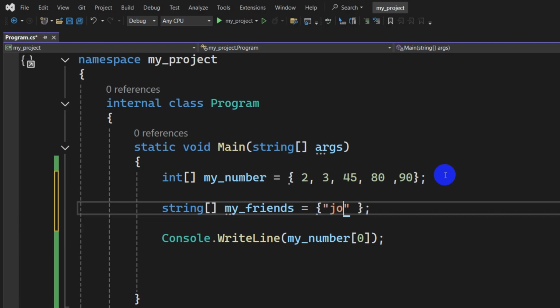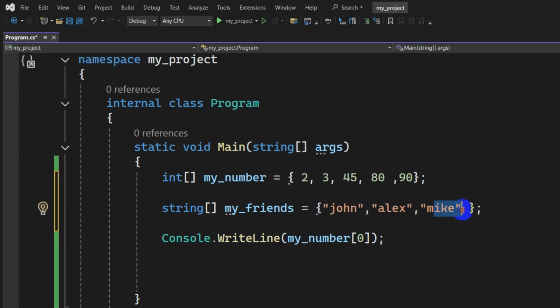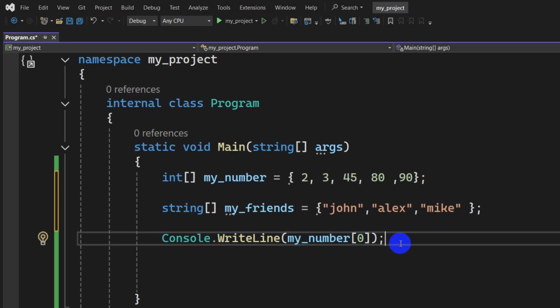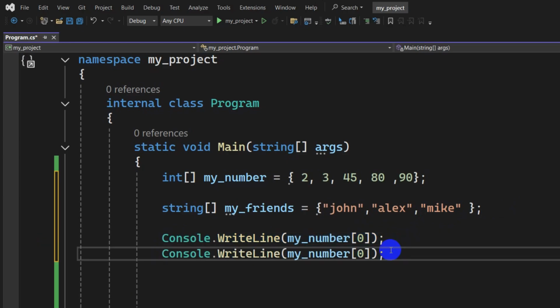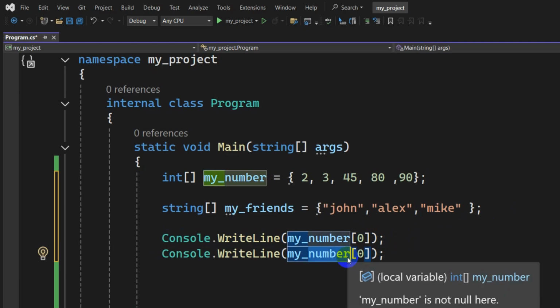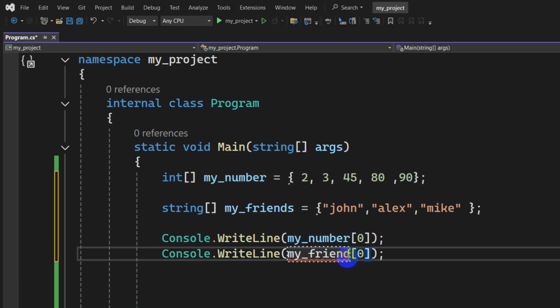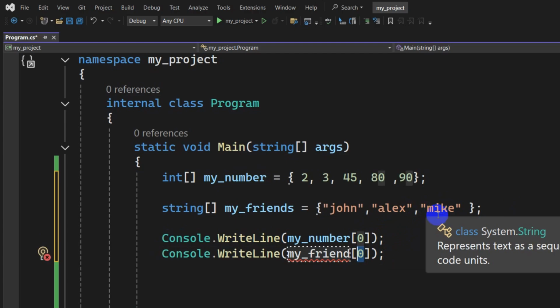Let's say friends will be John, then Alex, then it will be Mike. Let's say you want to print Mike, so how can you print it? Let me just copy this, paste it here. It will be myFriends, and instead of 0 we're going to say here 2.